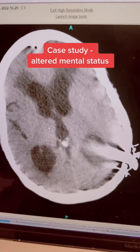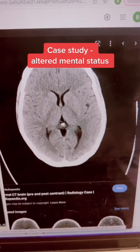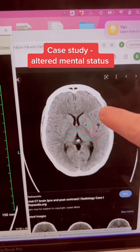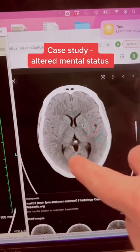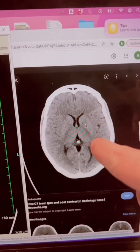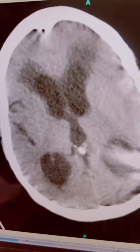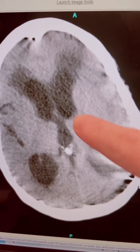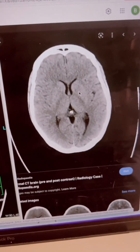Alright, so let's go over the answers. Many of you answered correctly and I'll go through everything for you. This is her CT, and this is a CT of a normal brain. In a regular brain scan, this is the skull. All this gray stuff in here is the brain tissue, and the black — these little black things in here are all the spinal fluid. Here in her scan, you can see that these black spaces are extremely large compared to what should be normal.